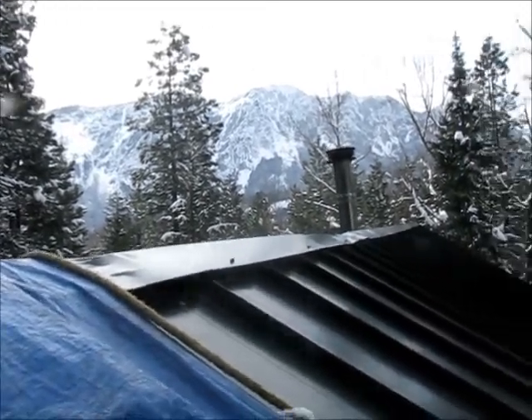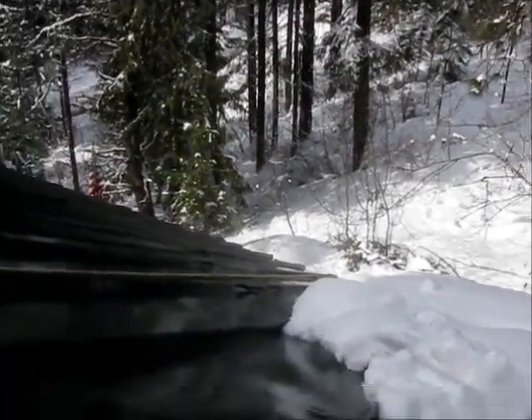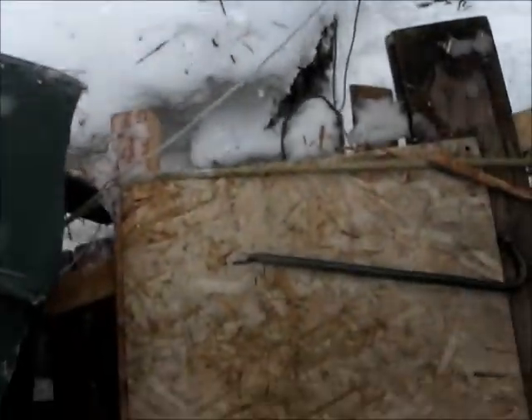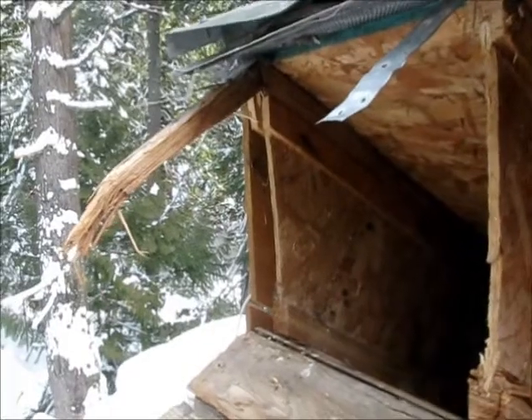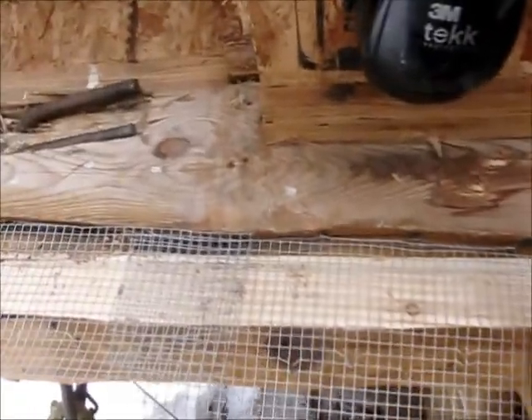Alright, we're up on top now. Just wanted to show you what a nice day it is — it's about 28 degrees, real still and clear, no snow and no chance of snow. So I'm up on top of my scaffold platform working on demolishing this ridge, which I'm making great progress on. All I have left to do is take this blocking out and remove this last little piece of the flange on top of this rafter — there are two joist hanger nails in there that are a little hard to get at. Then I'll probably tear off this screen and this piece of ceiling board.